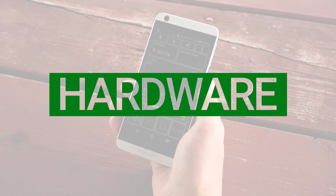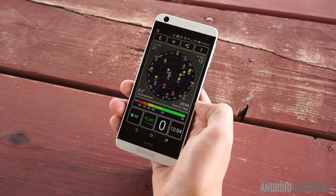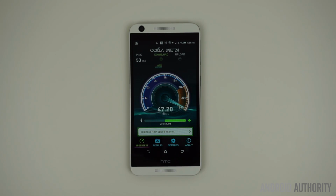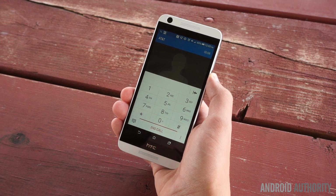The HTC Desire 626 is equipped with 802.11n Wi-Fi, GPS and GLONASS, and Bluetooth 4.1. Although the Wi-Fi signal is limited to 2.4 GHz, I found the speeds and signal to be about on par with other devices. Since the Desire 626 will be sold by US carriers, you can be sure that each variant will fully support 4G LTE on its respectable network.